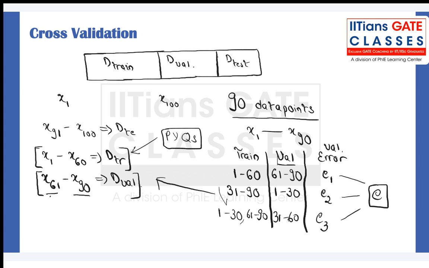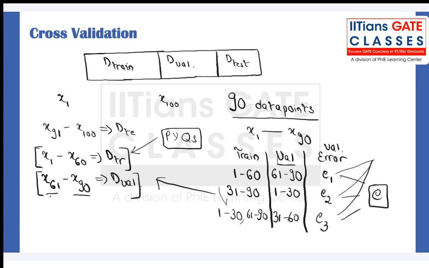What is the disadvantage? Aren't you taking more time to train your model now? Because here you trained a model, here you trained a model, here you trained a model, for 3 sets. Let's say I tell you that the validation set should contain 15 data points only. Then you will have 6 different sets of models, right? If your validation set contains only 15 data points.